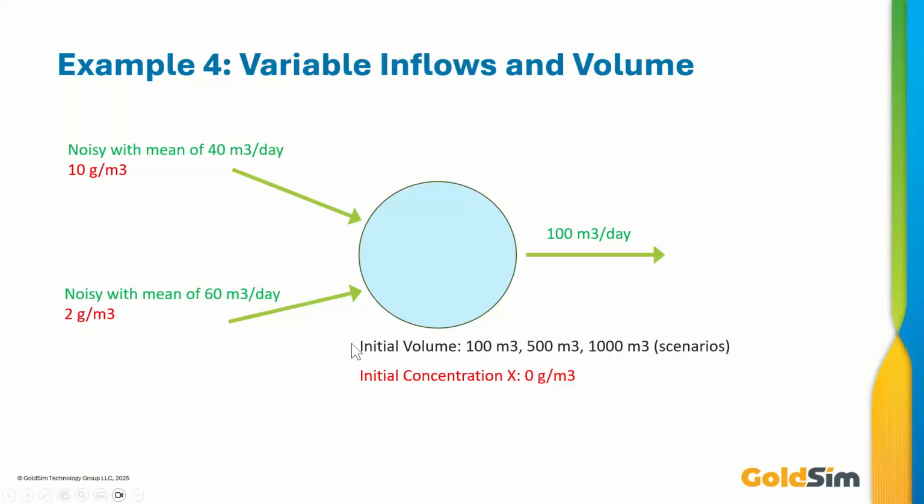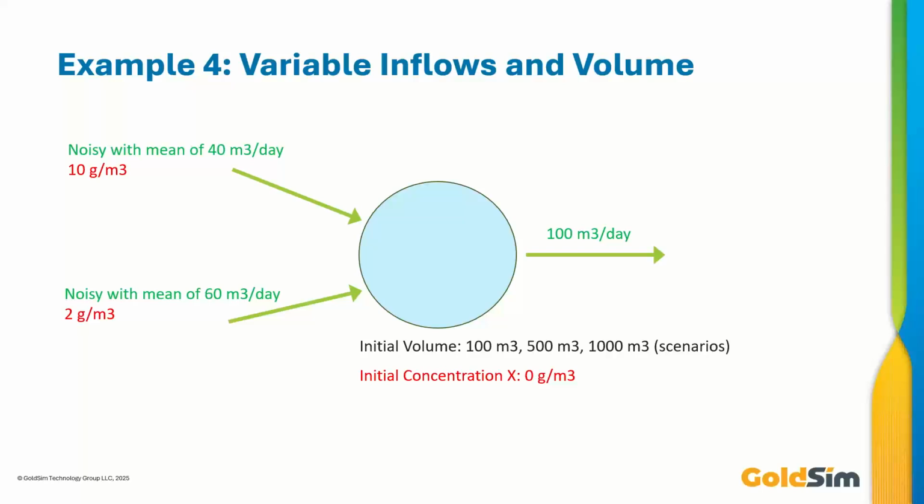And what I'm going to do is have two inflows coming in, but they're not always equal to 100. I have an outflow from this cell which is exactly 100 cubic meters per day. So let's say I'm pumping at 100 cubic meters per day. But my inflows are noisy. I put in a noisy signal, so they're about 40 cubic meters per day, plus or minus. And this one is about 60 cubic meters a day, plus or minus. Well, since these are variable and this one is constant, that means the volume of water in the pond is changing with time, okay?